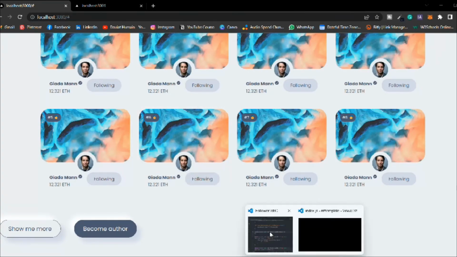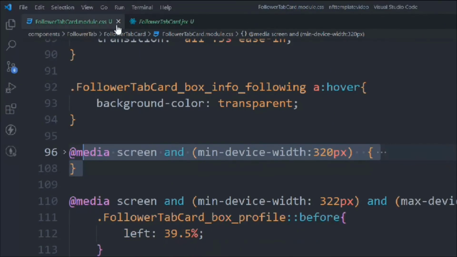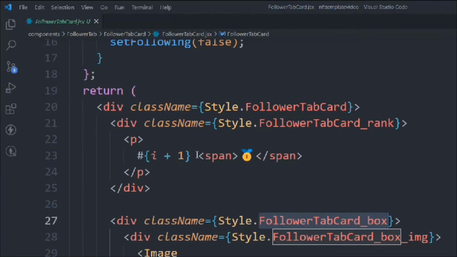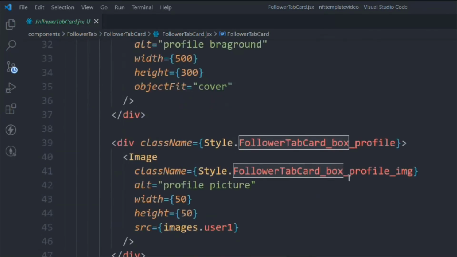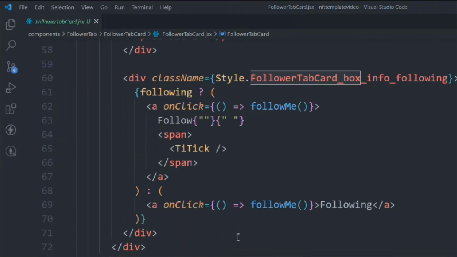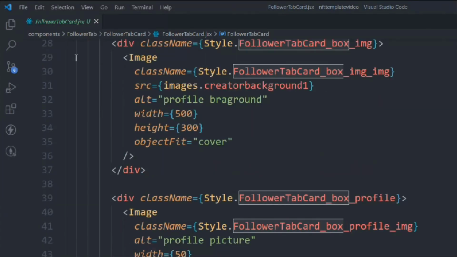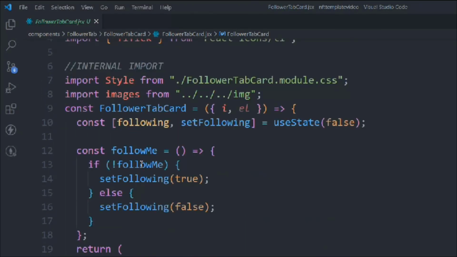Let's come back to the code, and let's close this one, go to the JSX, and let's have a look at what's the matter. So if we come here we have the functions follow me and unfollowing and follow. So this looks good. We don't have an issue here. Everything is good. Let's come to the functions, and here is the problem we have.